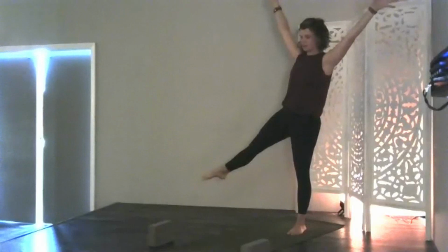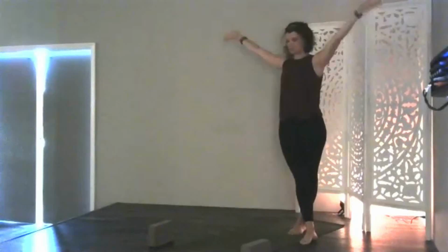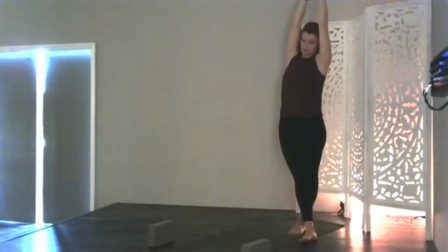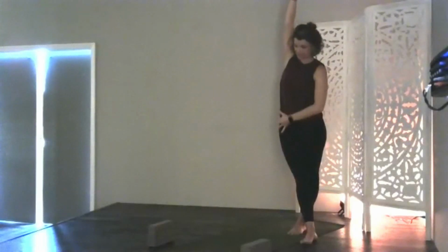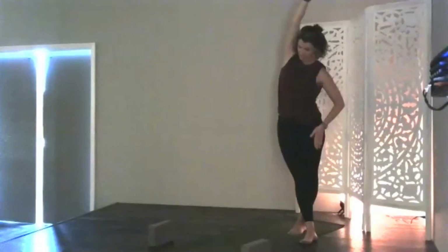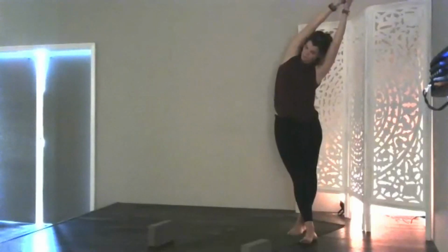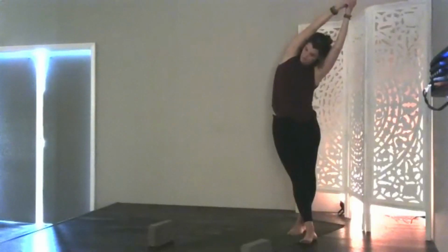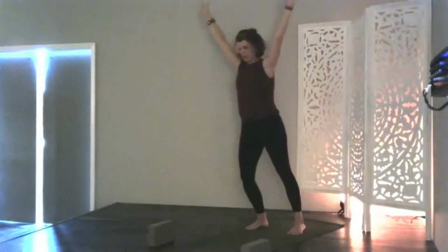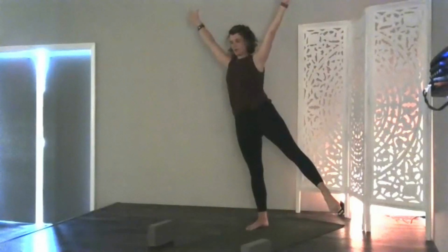Leg that's lifted out to the side, let it come over and crisscross over your standing leg. Hands meet above your head. And then I want you to lean towards the leg that's on top. So you're gonna lean over that direction. So for me, I'm leaning towards my left, but that would be your right. Perfect, bring this back to center, open out to that same X shape, weight shifts to other foot, opposite toes lift and point, hold the X.